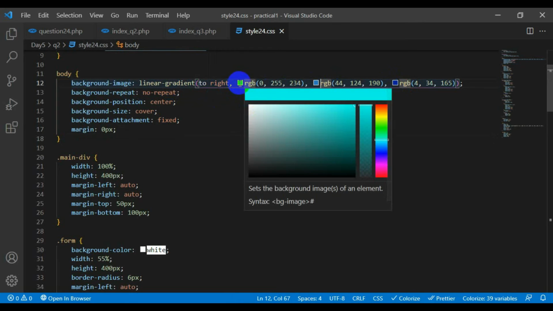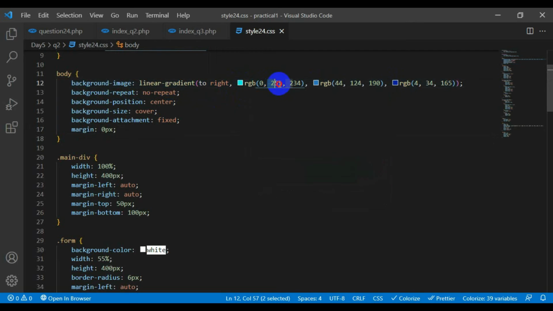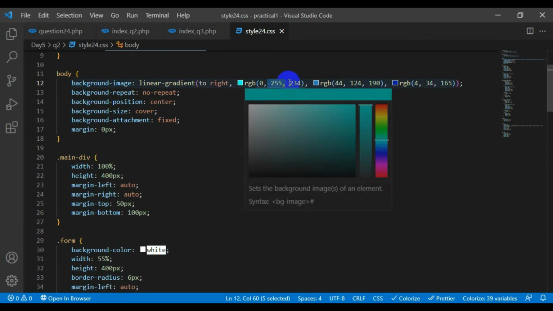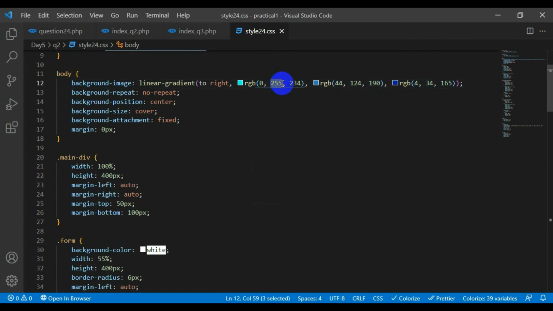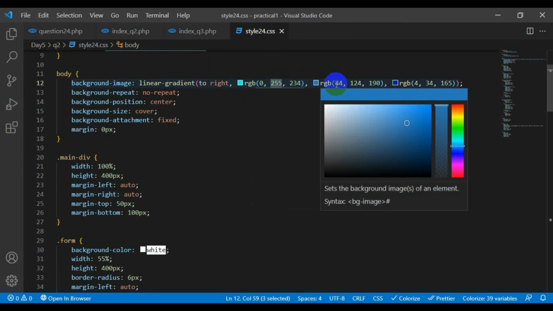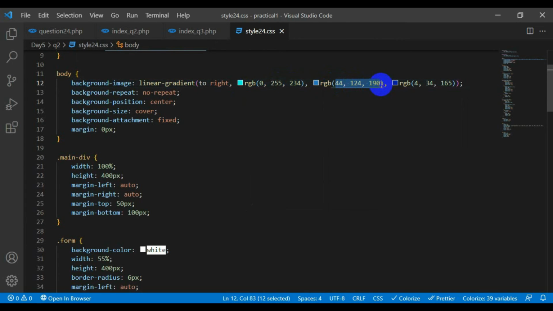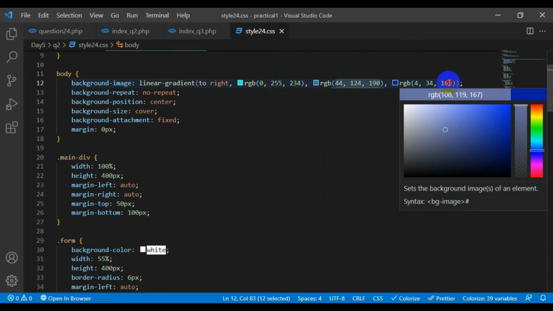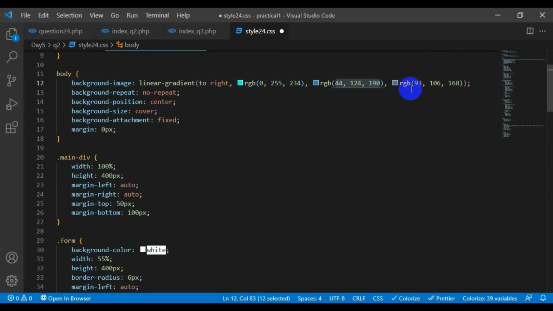You have the RGB values. You have the separate RGB values. That means how much of red, how much of green, how much of blue. As you can see here, you have nearly the same number. You can take this as nearly equal. Once these are nearly equal, you get a color like this, and according to the combination of these RGB values, you get this color. So according to these colors, I designed the background, but there were some problems.